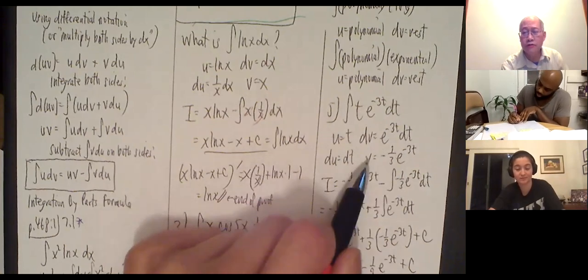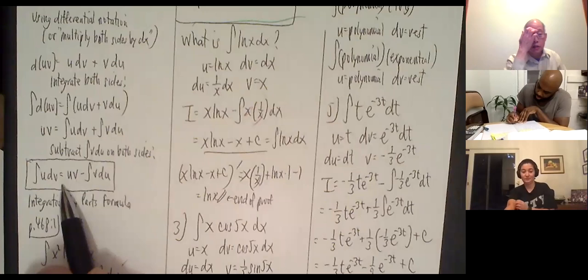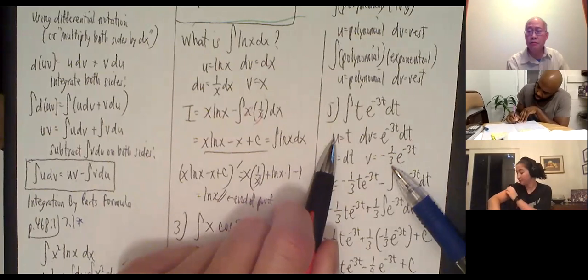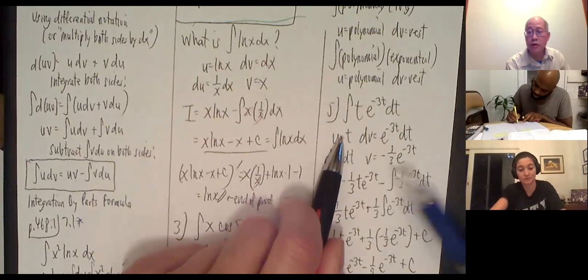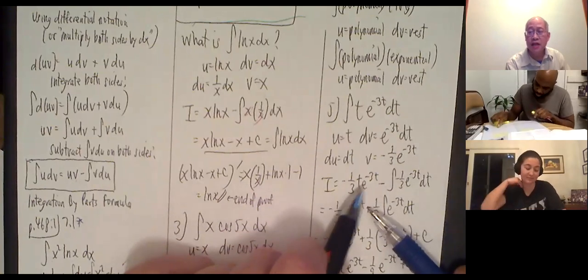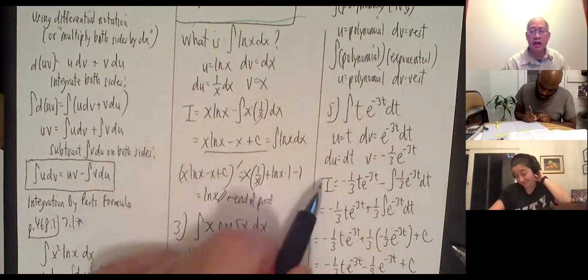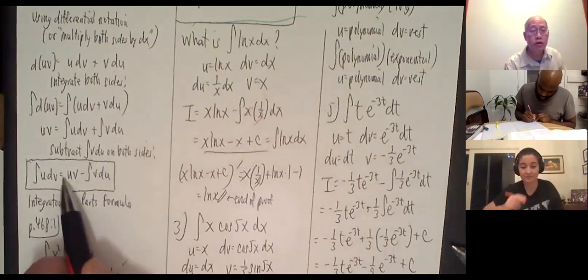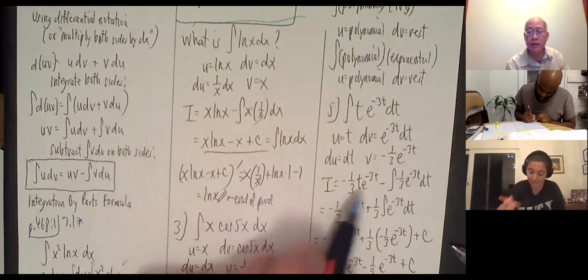Now I have u, v, du, and dv. Throw it into here. The integral by formula is u times v. The way you normally write it is the coefficient, negative 1/3, then the polynomial, then the e. So negative 1/3 t e to the negative 3t. And you might say that's kind of complicated. It doesn't matter how complicated it is. I'm not doing anything to it. I'm not integrating it. I'm not differentiating it. See, look over here, uv. So it might come out bad. Doesn't matter. I'm not taking its derivative. I'm not taking its integral. I'm just leaving it. So I don't care how bad it is.